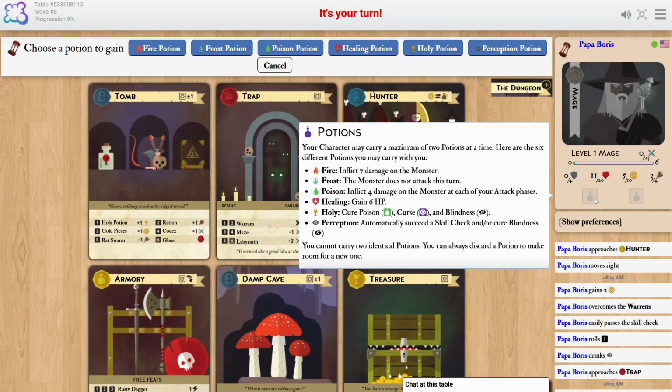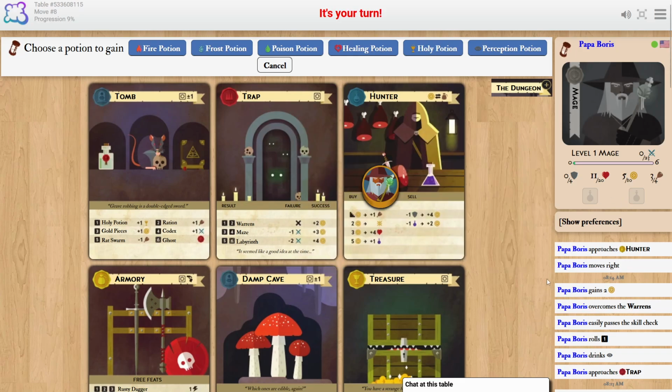You can never carry 2 of the same potion, and you can only ever carry 2 potions at a time. Now, the game is nice. If you pick up a 3rd potion, you are able to use one of the potions that you're carrying, which traditionally just means you can either drink a healing potion to get 6 HP, or drink a holy potion to cure something, or drink the perception potion to cure blindness. 99 times out of 100, picking up a 3rd potion only doesn't screw you over if one of your 3 potions is a healing potion and you just pop it for 6 HP before you have to discard a potion, because you can only carry 2.